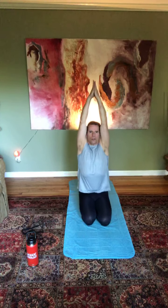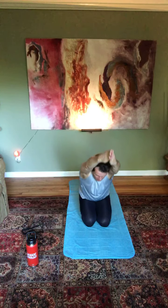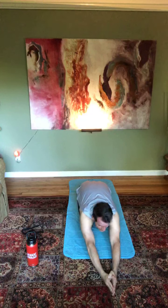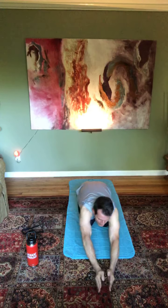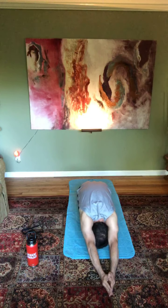Alrighty. Half tortoise. Straight spine, inhale, arms up. Palms together, cross your thumbs. Stretch up and slowly come forward. Try to keep your hips firmly planted on your heels and stretch forward. Get your pinky fingers to the floor first. It may take a while to develop the core strength in order to do that. But remember again, it's just a practice. Breathe, exhale.